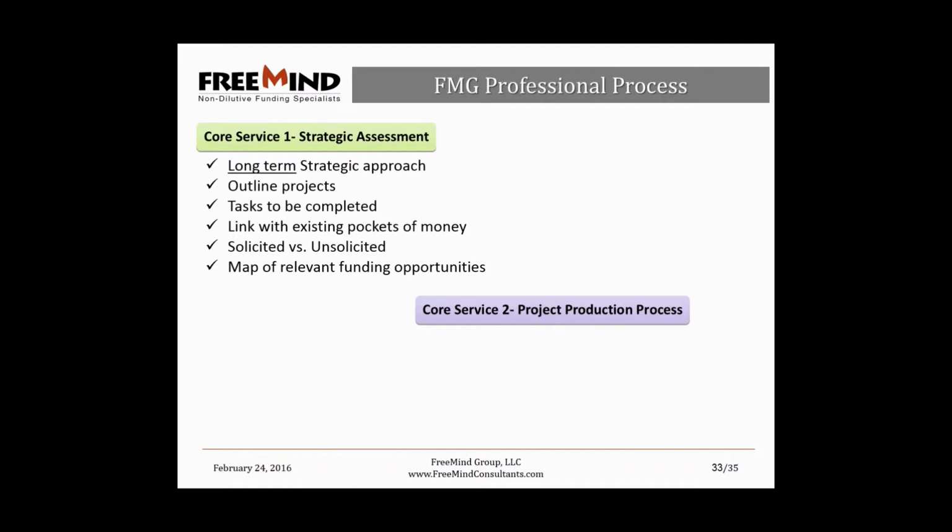The second core service that we provide is the execution of that strategy, the project management and the coordination between the different sections you need to write and the different people that have to participate. We draft comprehensive templates for you that are based both on the solicitation guidelines and our 17 years of experience in both submitting and winning these awards.